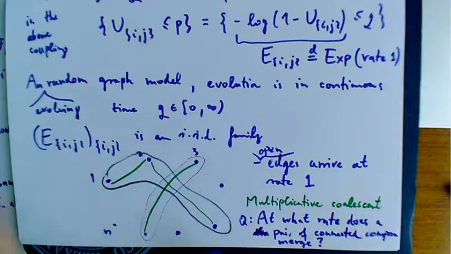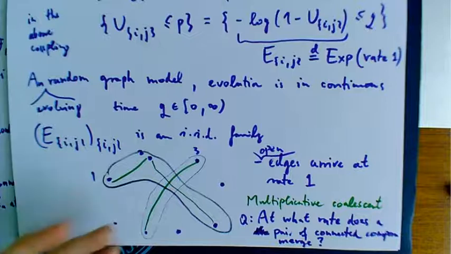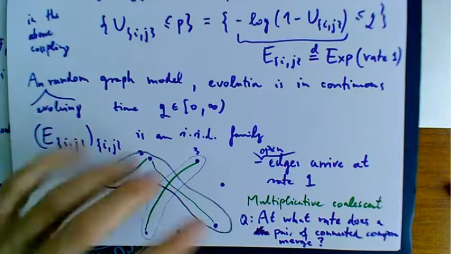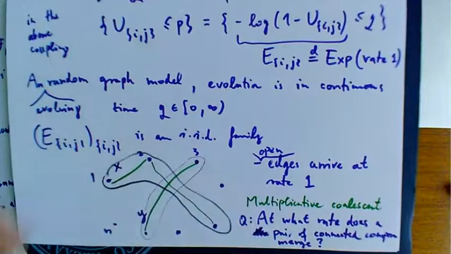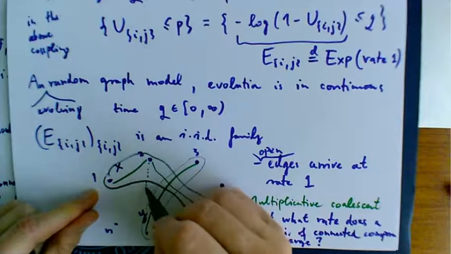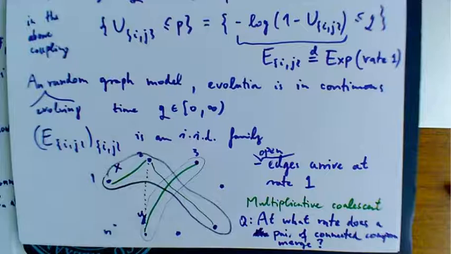But now I'm thinking, somewhere in time, I see for example this configuration, part of my configuration, and I ask what is an instantaneous rate? There is truly an exponential in there. There is a rate at which any given component of size x, here I have x vertices and here I have y, merges, coalesces. By that I mean there has to be an open edge which connects any one vertex in the first one to any one vertex in the second one. If two connected components are not connected together, that means there is no such edge. And then there is some instantaneous rate, just like in the exponential.